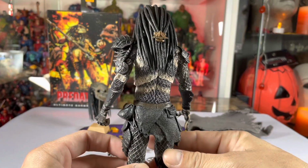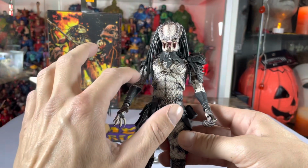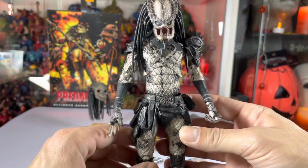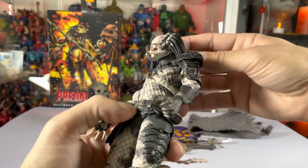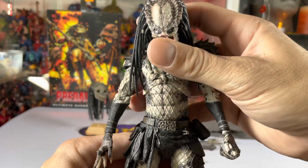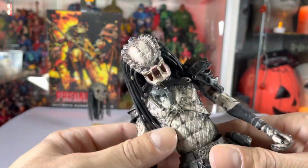Here he is. He looks really good. As usual, NECA does a very good job with their Predator, the sculpting on, like, skin texture. He's got his little necklace here of different little skulls and things. He's got all his individually sculpted tentacles or dreadlocks, whatever you want to call them. Looks really good. And of course his face looks really, really nice. See his eyes right there. His mouth is open. I really like that.